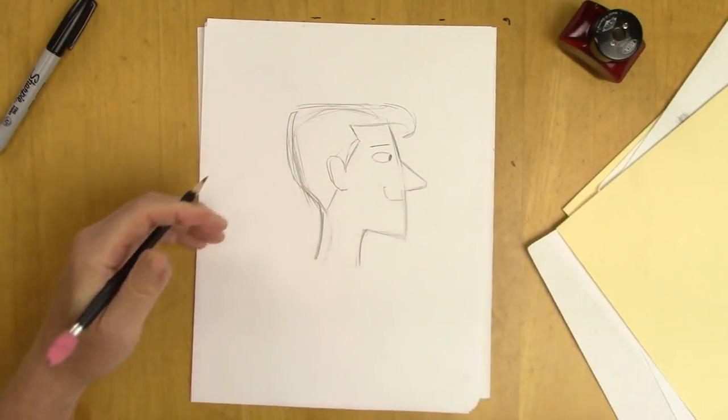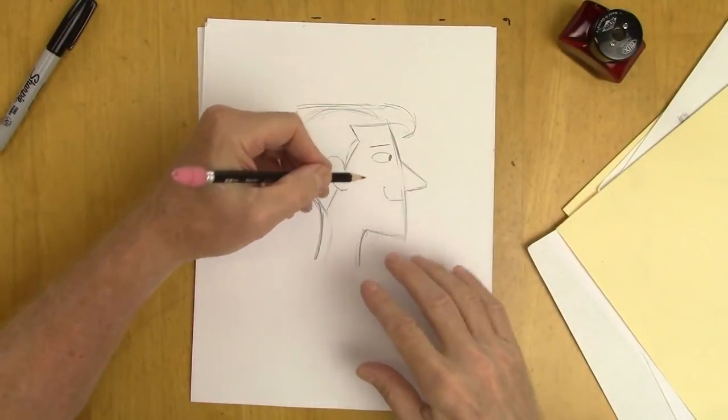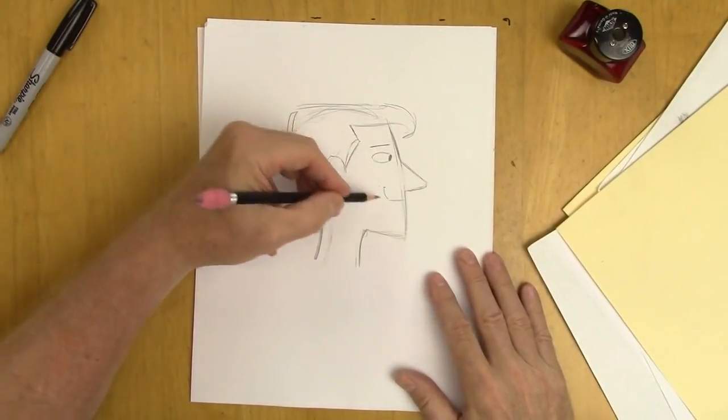Now watch this. We could change the eye, we could change the nose, change an ear and all that kind of stuff, or we can change part of the head shape itself.